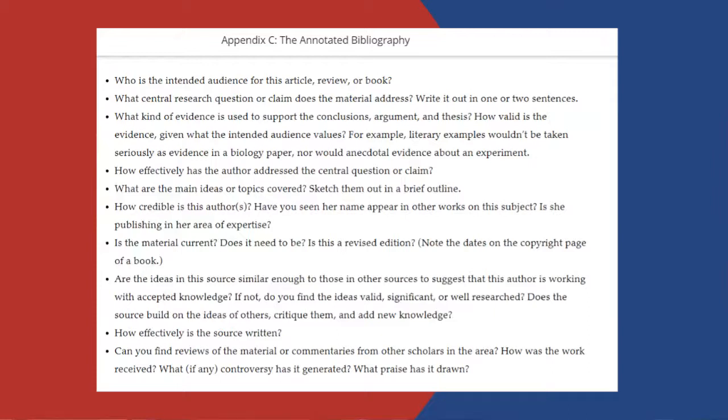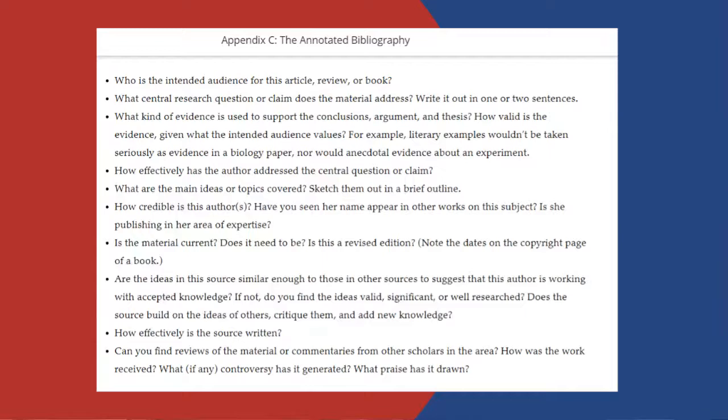Maybe they went off topic. Maybe they said, could college athletes be paid? And instead they go into pro athletes and they don't go back to the college athletes. This is your chance by asking this question to determine that, no, it wasn't good. And that's what you get to put in your annotated bibliography paragraph for that source. You can say, this was not a good source. It didn't include this. It won't be useful for my materials.